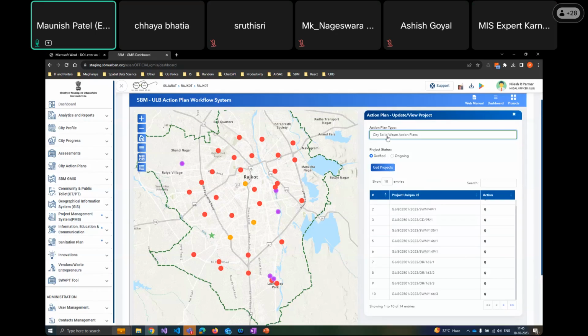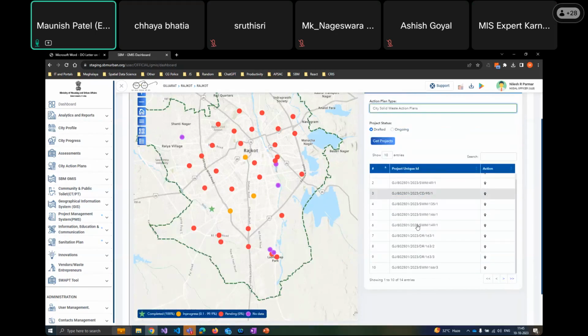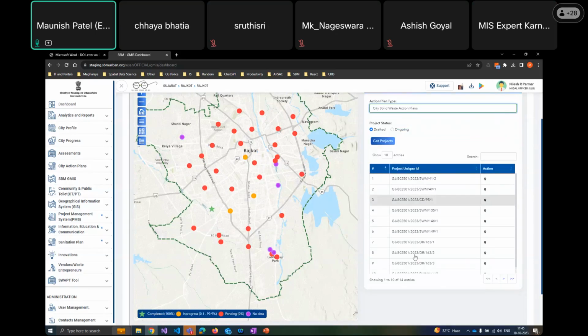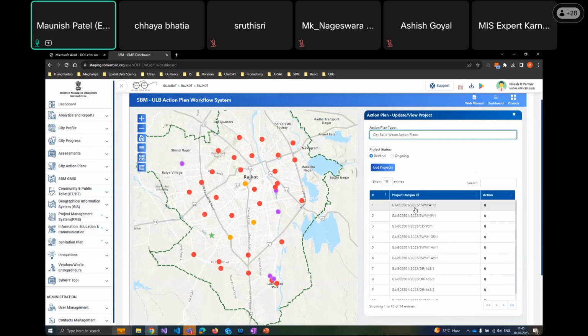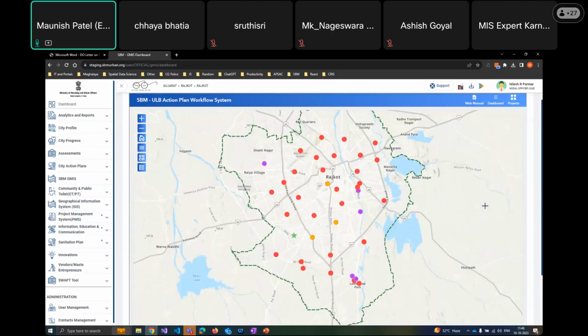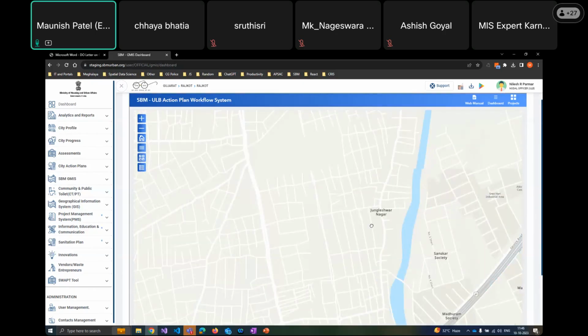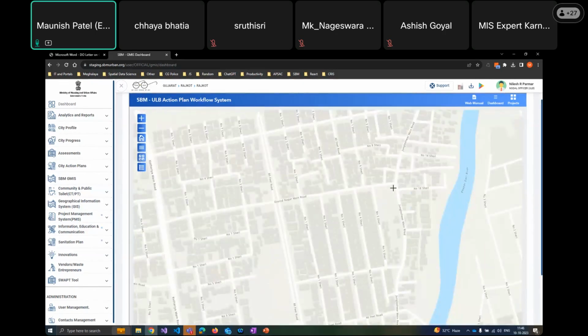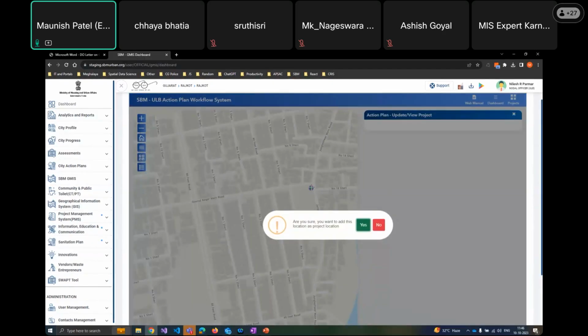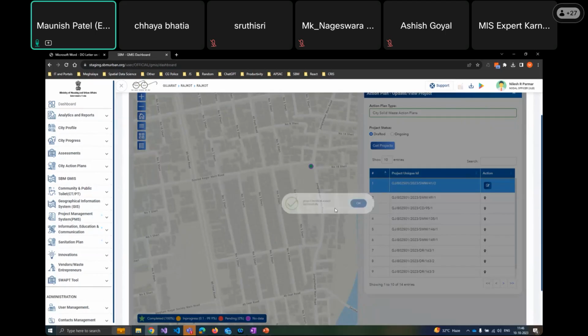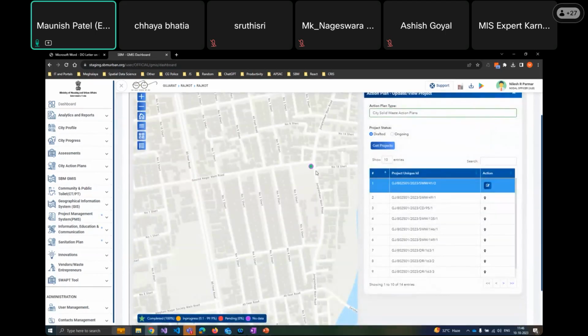Once you navigate to this place, you have the list of all the projects, as you can see over here, with the project unique ID. If you plan on selecting this particular project, you can just click on this action button. My cursor has changed, which says that now you are ready to mark the location of the project on the map. For example, if I navigate over here and click on this particular location, it is adding the spatial location, and now that particular project is added to the GIS database. Now, as it is in the GIS database, it will always be there when you open it on the web.